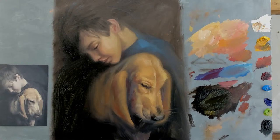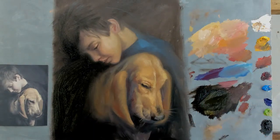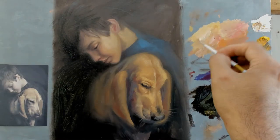Sabine is asking me what if I use the leftovers in another painting. Yes, because I paint daily. I paint every day. I try to draw every day too.